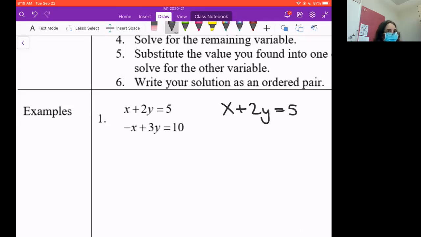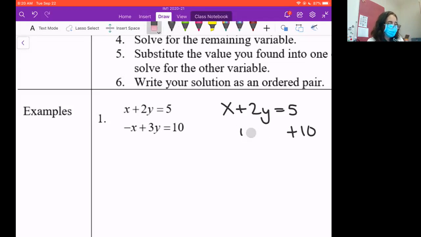Rules of equations. When I'm solving an equation or just manipulating an equation, am I allowed to add the same number to both sides of an equation? Is that something that we've been allowed to do before? If I add 10 to both sides of the equation, is that a legal move in equation solving? In other words, will it still be balanced? Yes. As long as you add the same value to both sides, it is still a balanced equation. So yes, you can add 10 to both sides.